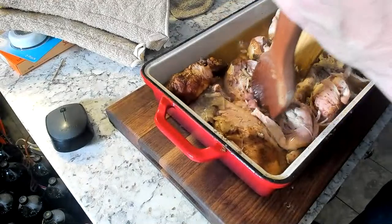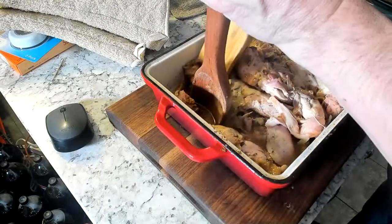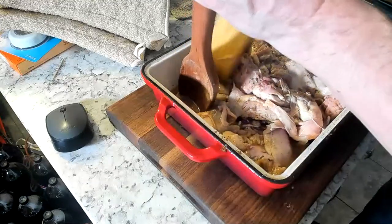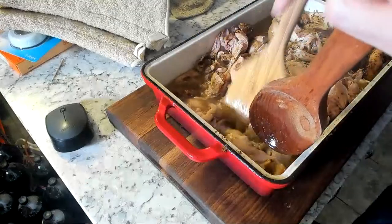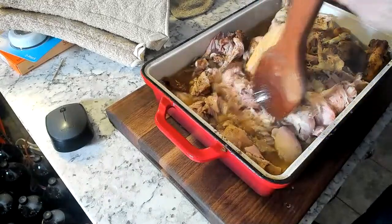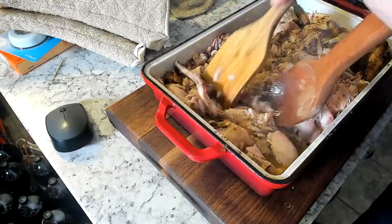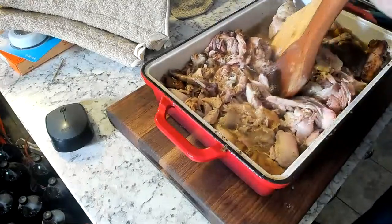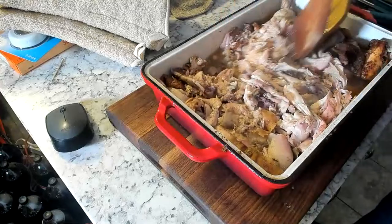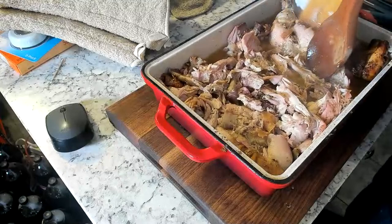This is going to be a chicken and sausage gumbo, largely because seafood is expensive, and I myself have not been much of a seafood person my whole life. So when I make a gumbo, I'm doing it the simple way — using a lot of chicken and sausage, which means, of course, we have our andouille. We will be getting that all seared up in the pot as we prepare our roux.